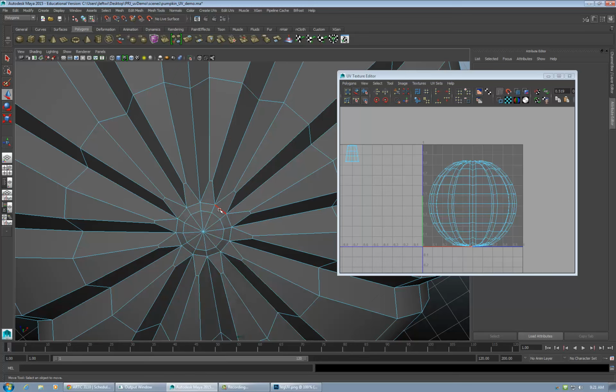So I'll go to edge mode. Select those edges. Cut UVs. Go to UV mode.